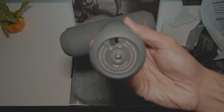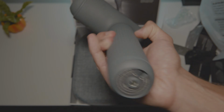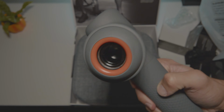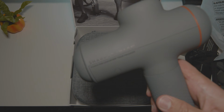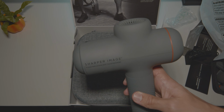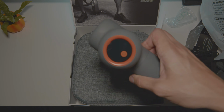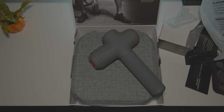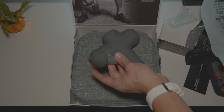It looks like something that you would find on a device that's under $10. But the rest of the device actually feels and looks really good, has a really sleek design, and the weight feels just as good as well. You can feel most of it in the battery on this big handle. The orange accents on the actual device, I believe, are a big improvement from the last model, which was basically all gray. But let's put on an attachment and see how it looks with this ball head.